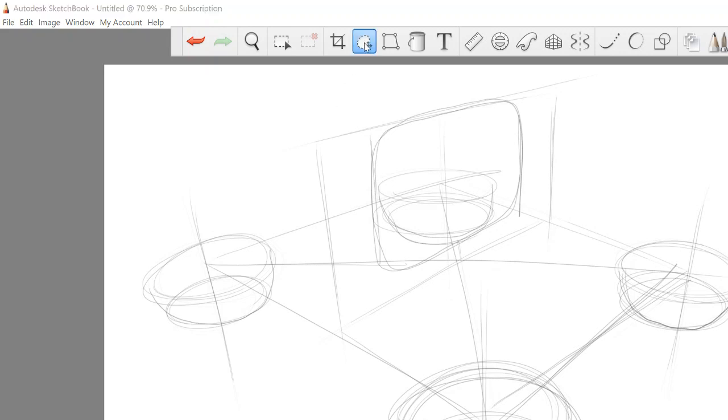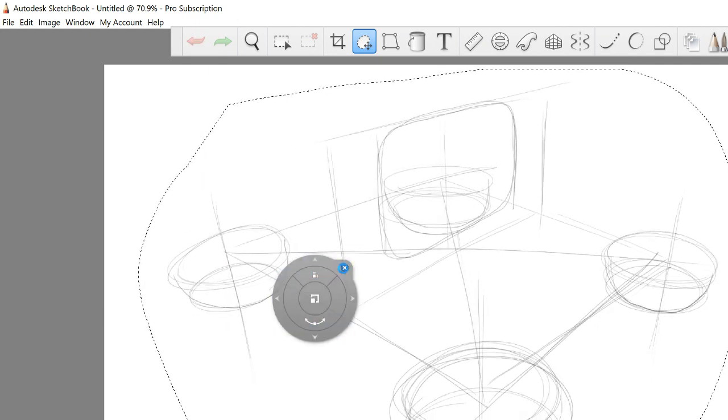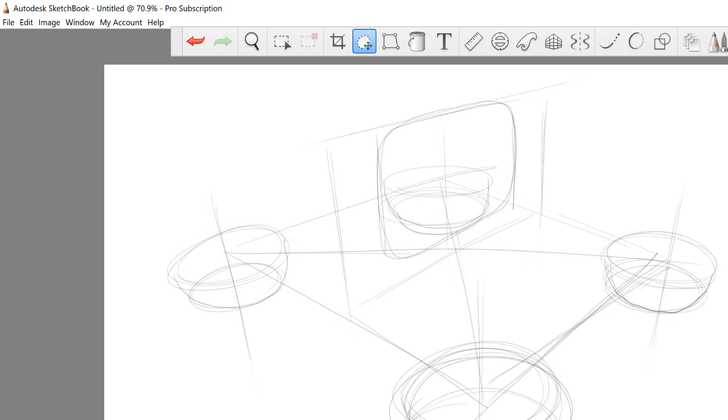I can move items on the page. I guess the best way to do that is just to highlight everything and scale it down, move it up a little bit. Let me go back to my pencil tool. Let's see. My arms are going to come in.